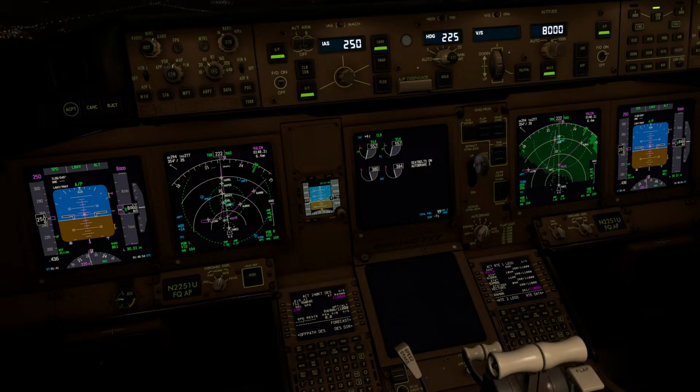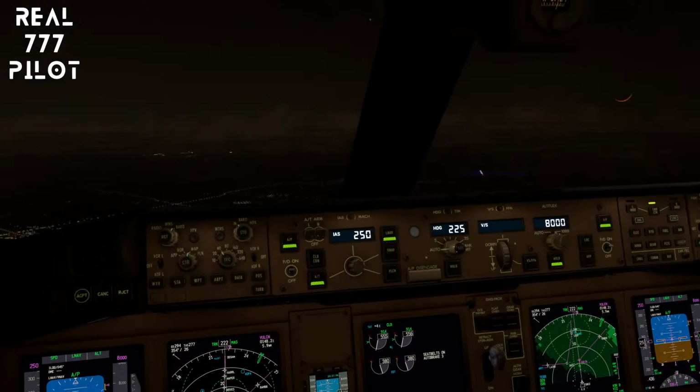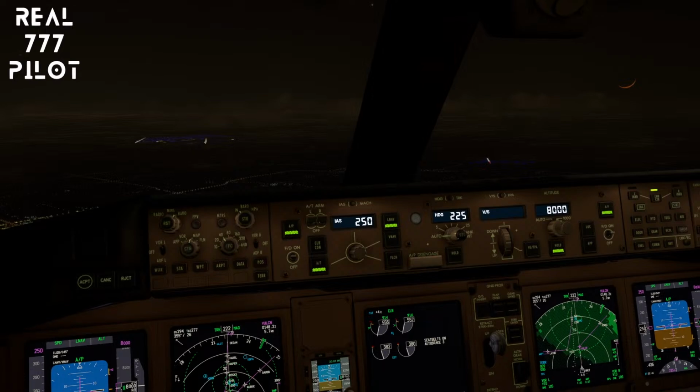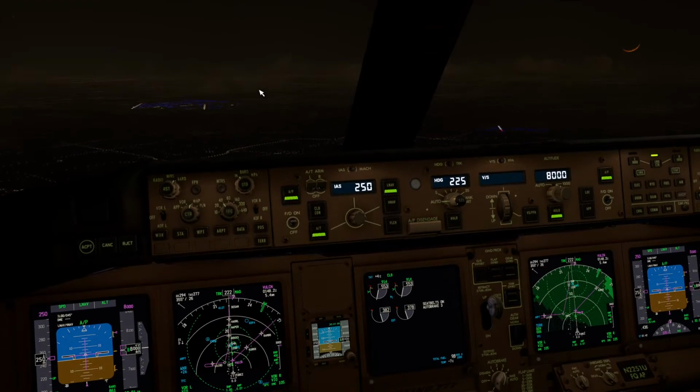X947, contact Chicago Center 134.87. Contact 134.7 Chicago 947. So this is Chicago Airport. We are going to land on the left runway, but from the other side.